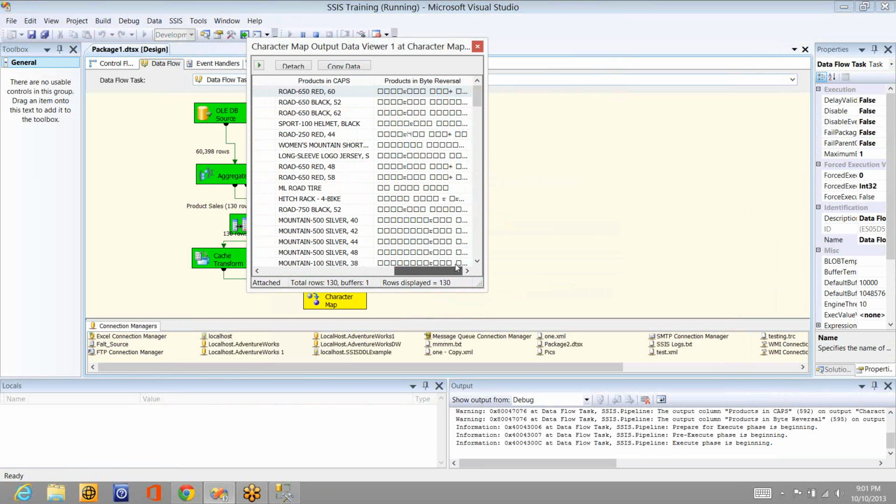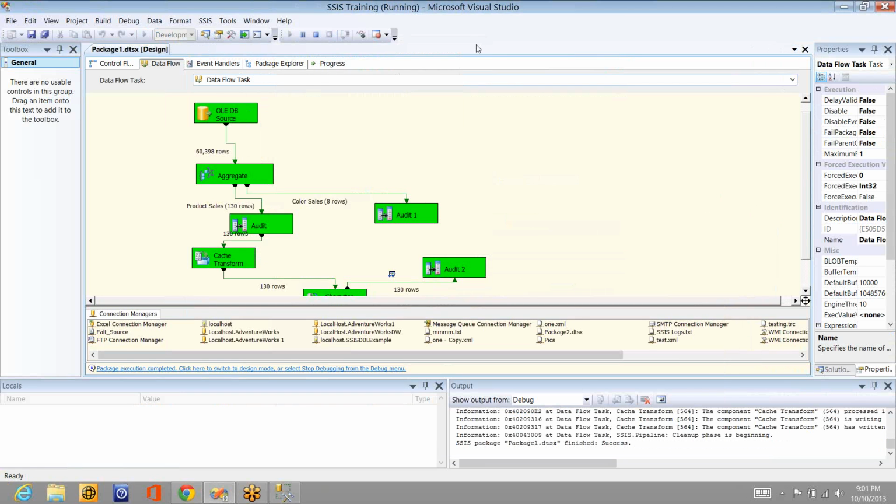And byte reversal, this is how it will look. In the same way, if you go for katakana and so on, you'll get a different kind of data. Generally, as I told you, these two are opposite, hiragana and katakana, and in the same way Chinese traditional and the other one. So if you have data in one format and want to convert it to the other one, people use this character map transformation.